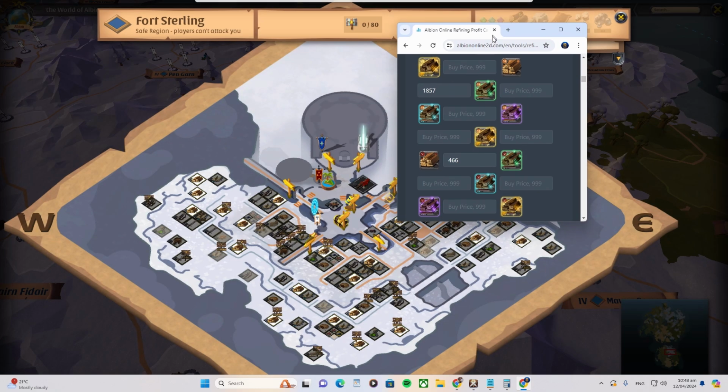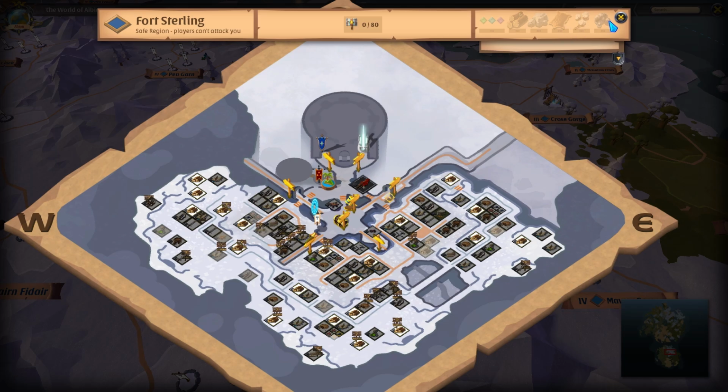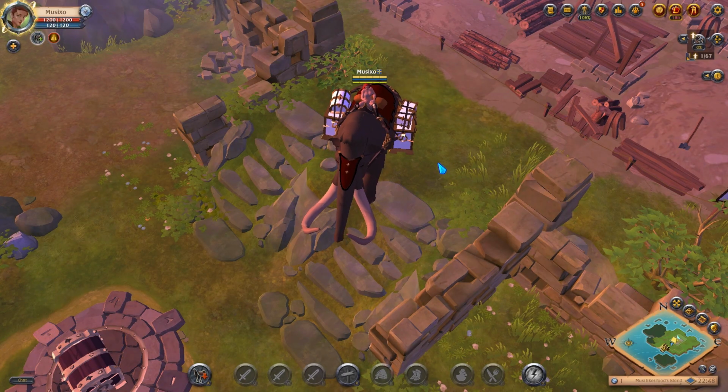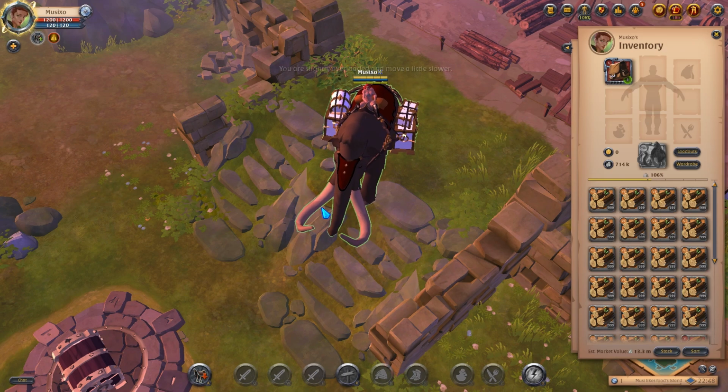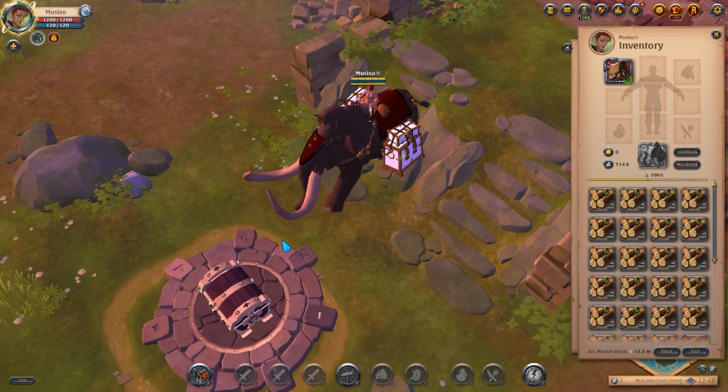So anyways guys, now that you understand how we did this, next step is to head on down to Fort Sterling and refine all of these tier 6 wood. Alright, so without further ado, ladies and gentlemen, let's head on over.